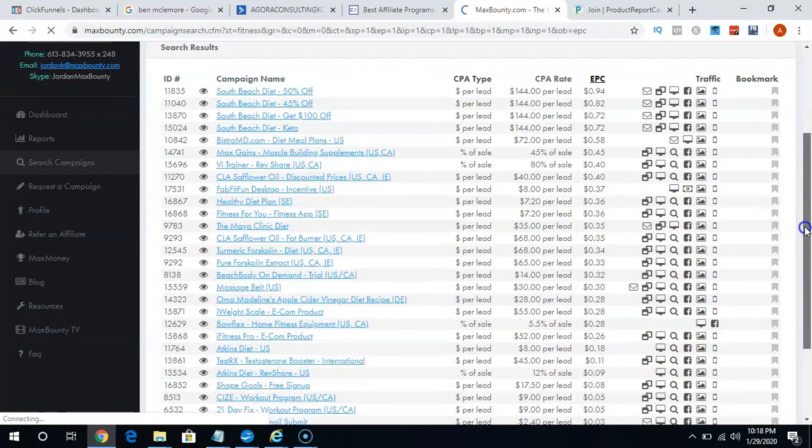The other thing that you want to keep in mind is the payout rate. The EPC here is almost $1, but the earnings per lead is $144, which means you have to get close to, probably spend maybe close to $100 if you were paying $1 per click for your leads within Bing ads.